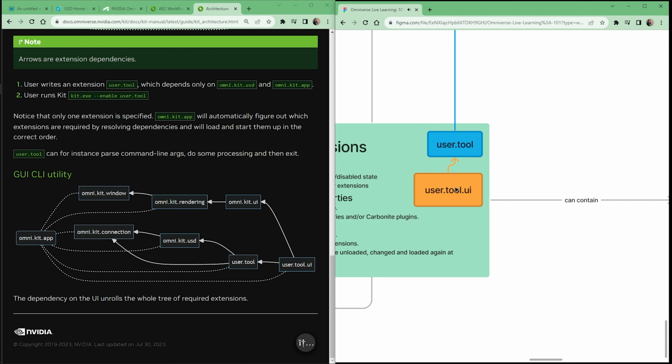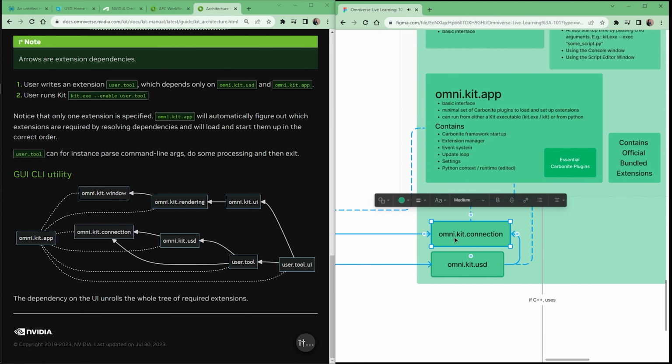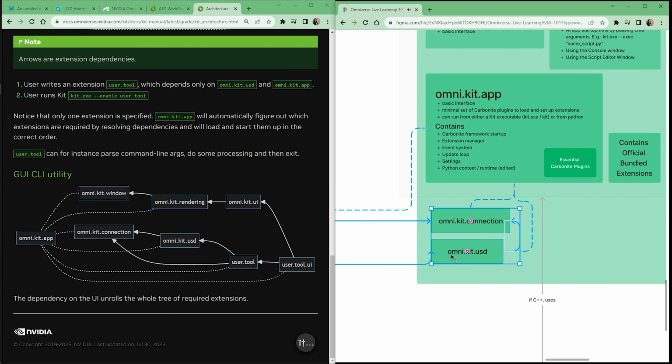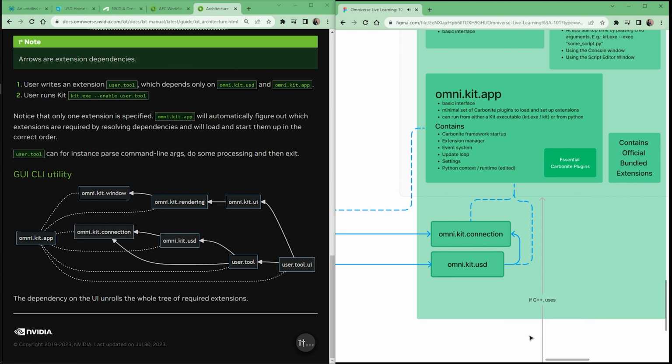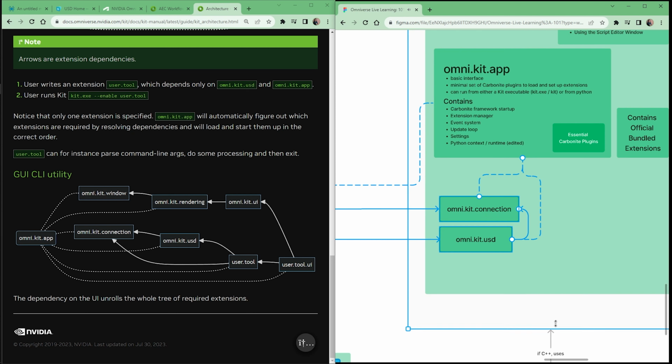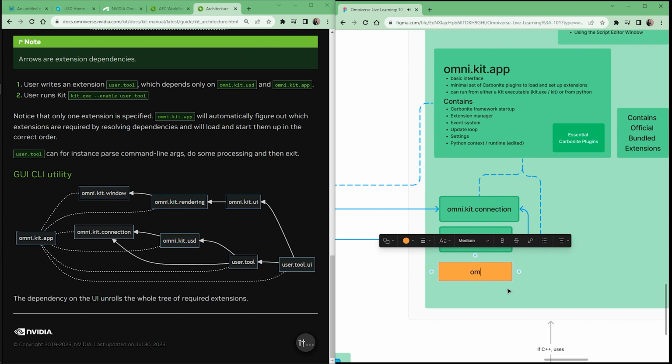And then, actually, let's go to omni.kit.ui. I'm going to move you guys up. Let's extend this down. Okay, omni.kit.ui, so you have a correlated thing to handle it.